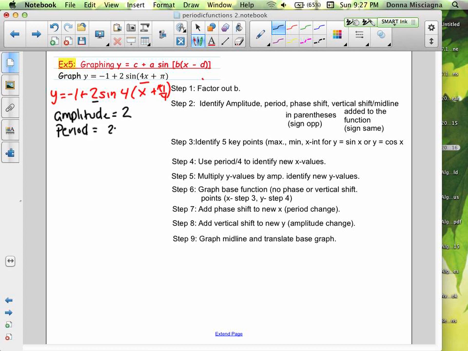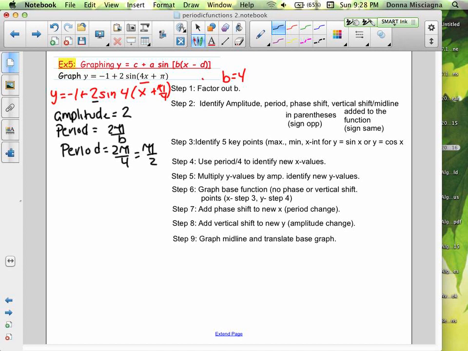We find the period by dividing 2 pi by b. We've already factored out b, so we've identified that b here is 4. All right, so we're going to divide 2 pi by 4. So that gives us pi halves. Right? So pi halves is our period. That means it takes our graph just pi halves, 1/4 the normal cycle, to go through the entire cycle, to have all of its values, maximum, its minimum, its x-intercepts, and everything in between.